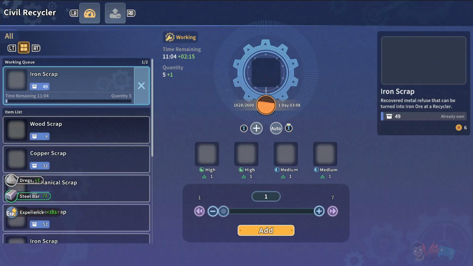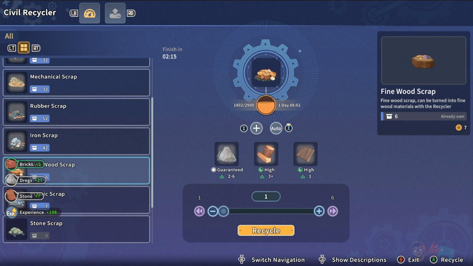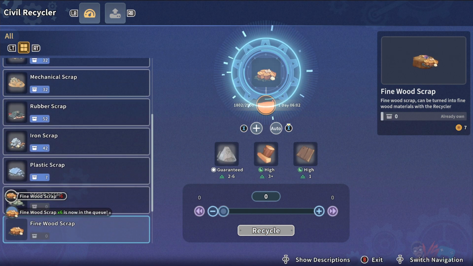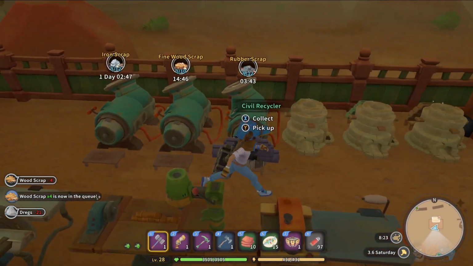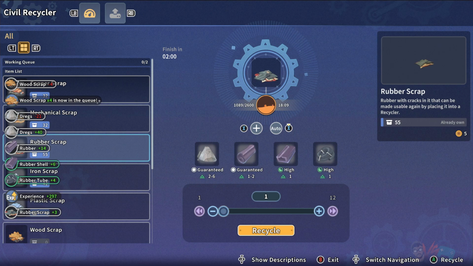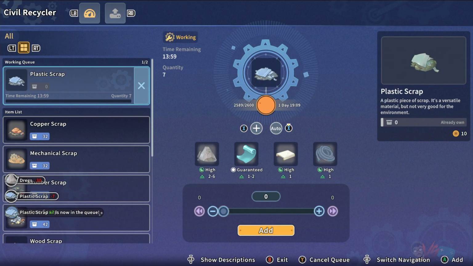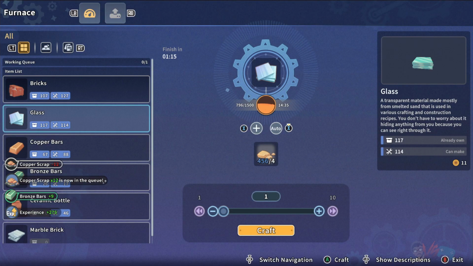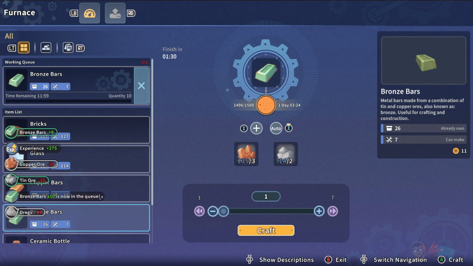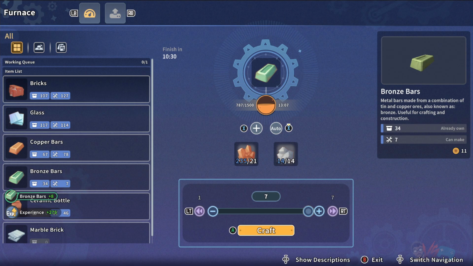Anyway. Iron scrap. All day, baby. Is this fine wood? Fine wood. That's gonna run up before I get to it. We'll do regular wood after that. The wood. Okay, rubber scrap. Do some plastic. And we'll do some copper out of that. These are all the bronze bars we were getting done. Boom, we're out of tin because we've been using tin as a refinery thing. Maybe I shouldn't have done that. But it was too late.